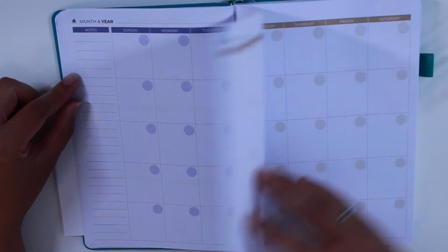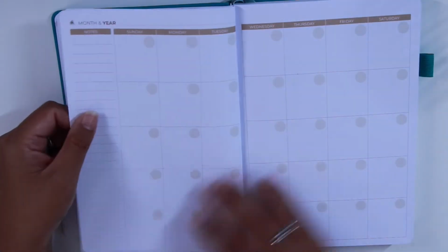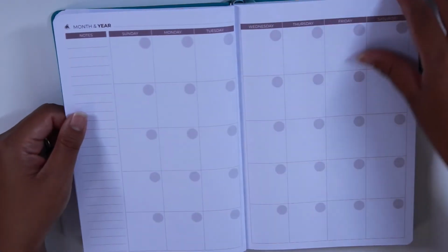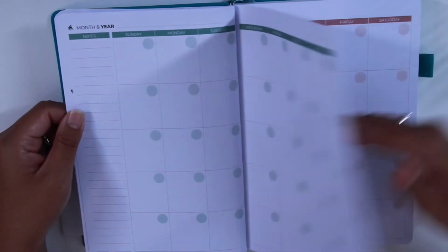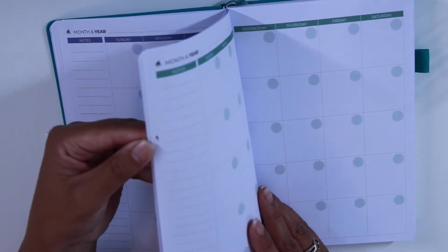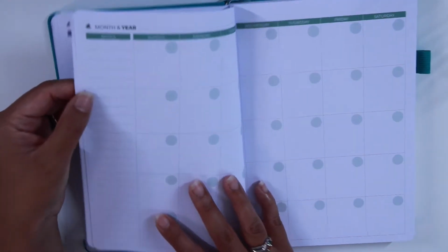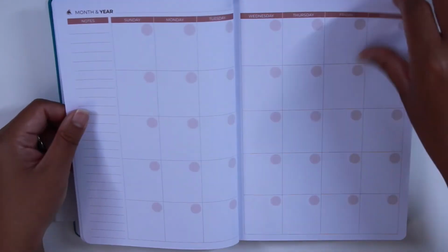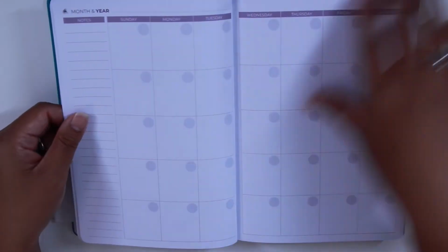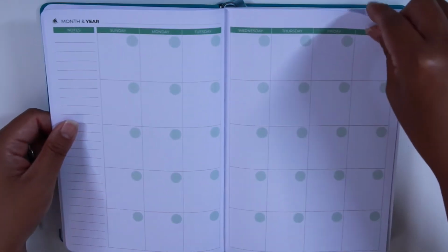And I think that all the months are back to back. They're different colors too, which is kind of cool. Oh, that's nice. Oh, there's something, a little bug in here. What is that? Or a burnt page or something like that. That's weird. So you have, should be 12 in here. And I like that it's different colors. So it's not all the same kind of boring color, I guess.